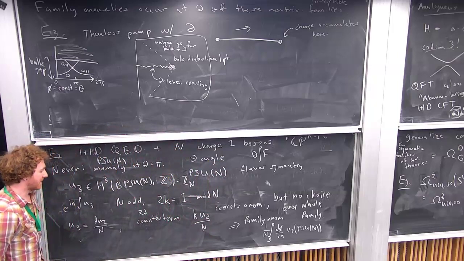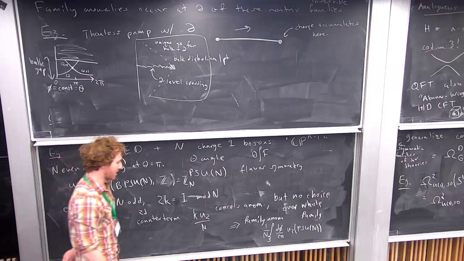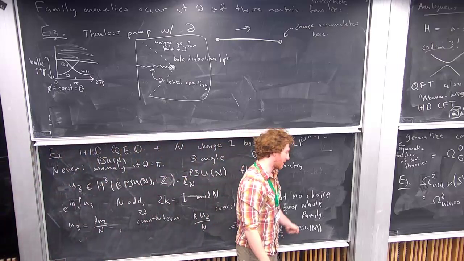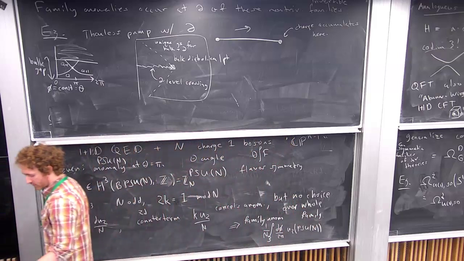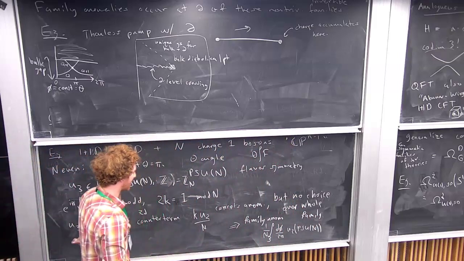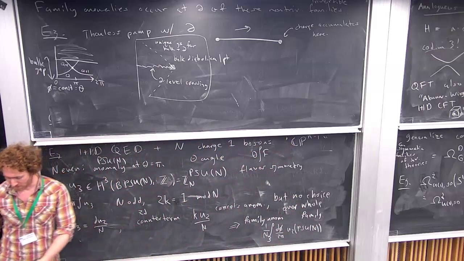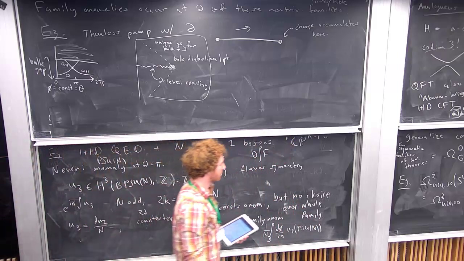They didn't know it at the time, but later work of Lam and Clay Cordova and Dan Freed, and also Natty Seiberg, they found that you could also relax the condition of n being even or odd. So you get the same story essentially, where instead of U2, you just write this Pontryagin square, this 4-dimensional term that you have associated with the QCD anomaly. And so they called that anomalies in the space of coupling constants, but I think family anomaly is less of a mouthful, so I prefer that. But it's logically the same thing.